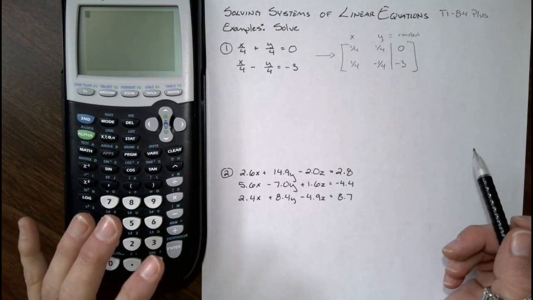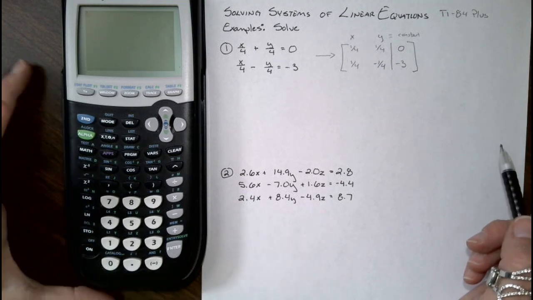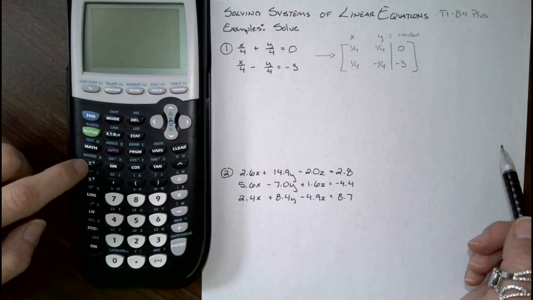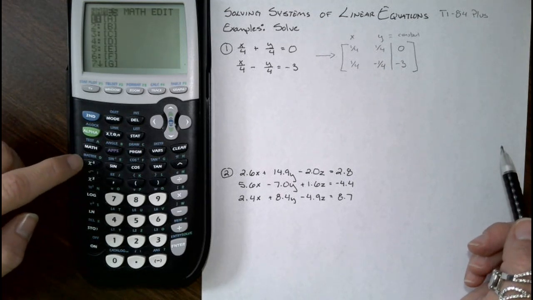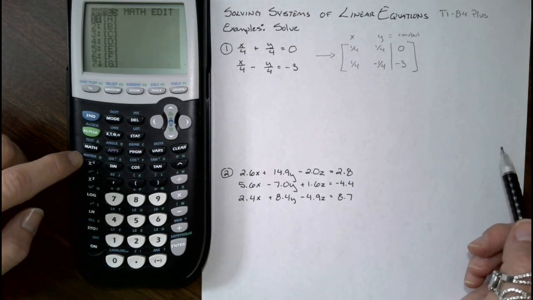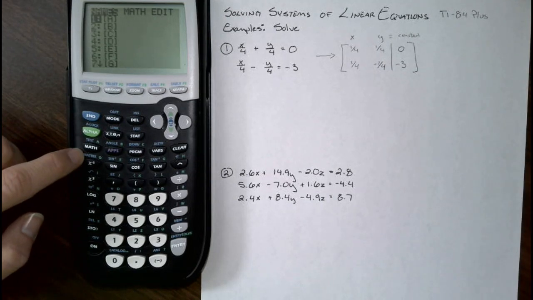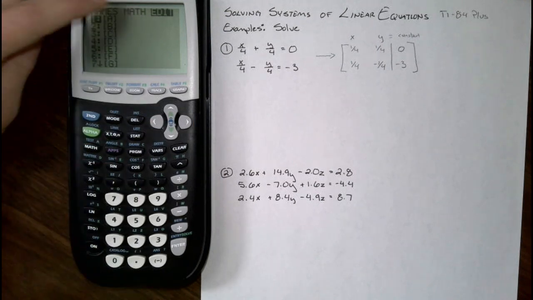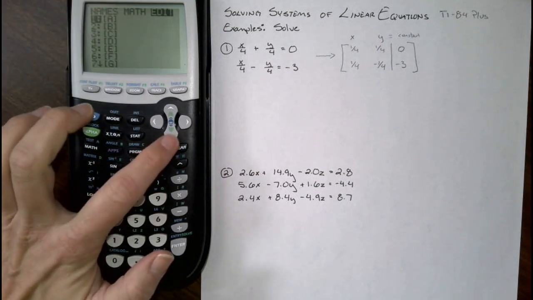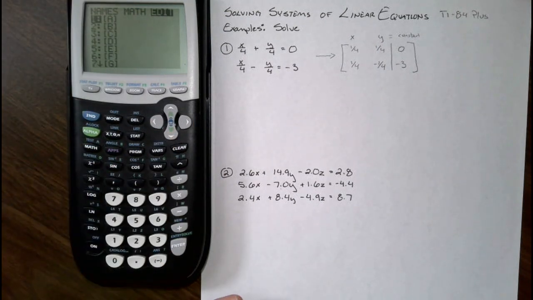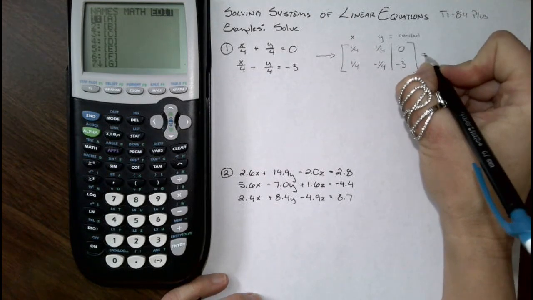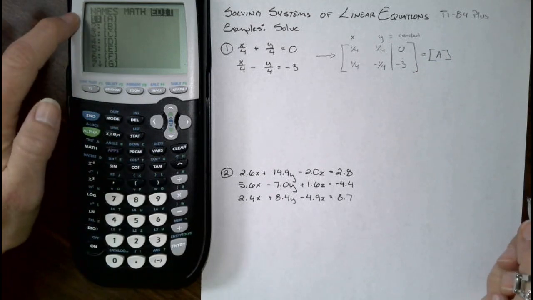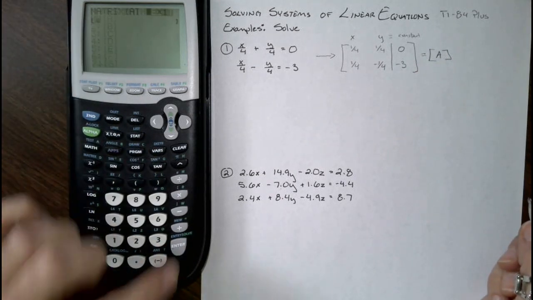Now we're going to go to our calculator and type this in. The way we'll do this is we'll turn it on, and then second, x inverse. You'll notice that it says matrix just above that, and that's why I needed to use the second button, because it's in blue. Now I'll scroll over to edit, and then I'll go down to whichever one I want. I'm going to put this in matrix A. I'll make note of that here, call that A. So now that I've got matrix A selected, I'll simply hit enter.